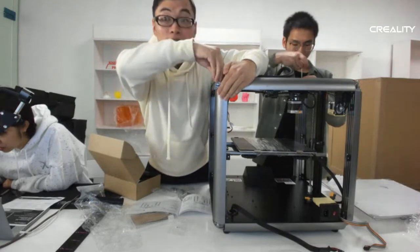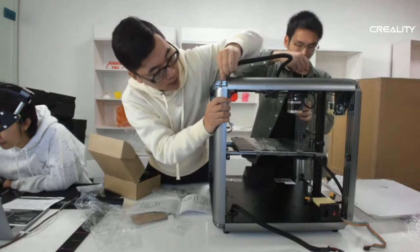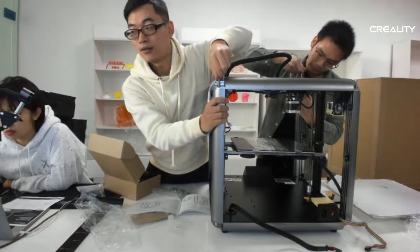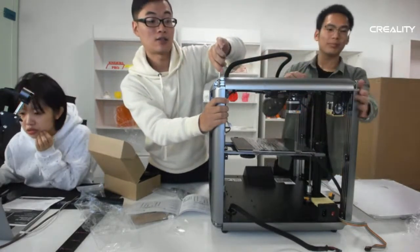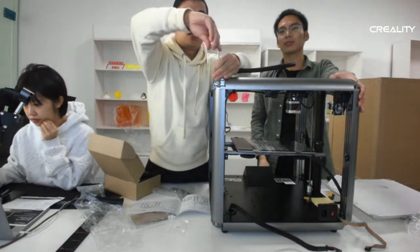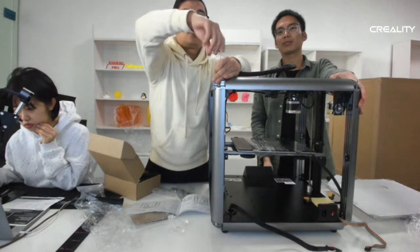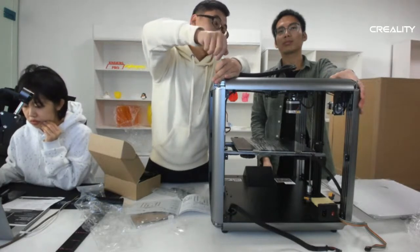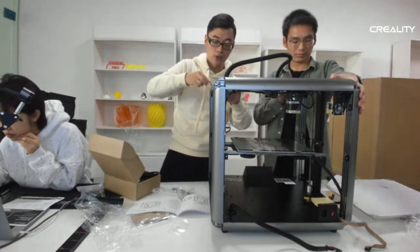How does this compare to the Ender 5 Plus? Okay, interesting comparison. The Ender 5 Plus has a larger print size, I think almost 370. This printer has a smaller print size, and the Ender 5 Plus has a BL Touch, but it is a traditional 3D printer like others. It doesn't have many new features like a direct drive or the motion drive. So if you are looking for something new, this printer will be the one you are looking for.